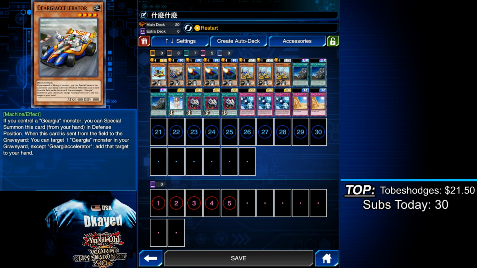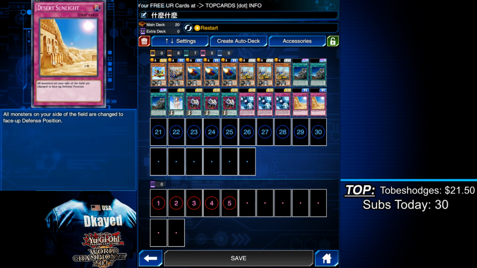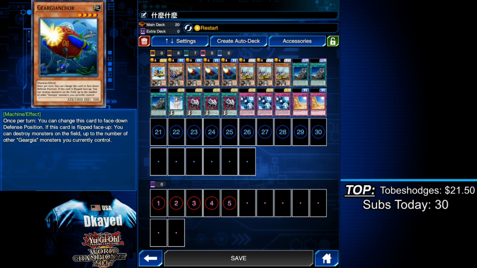How did this work out? I barely noticed it. There were a few times where I wish the Girja Accelerator was an attacker, but it never conflicted with Ties of the Brethren. Desert Sunlight is a great way to get your anchor effect off on your opponent's turn. You're playing against Sylvans, you can flip it up in their draw phase and destroy their Ku Mushroom.